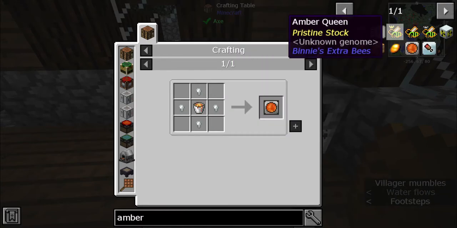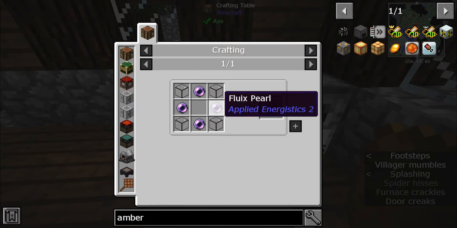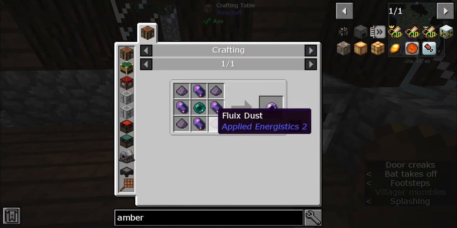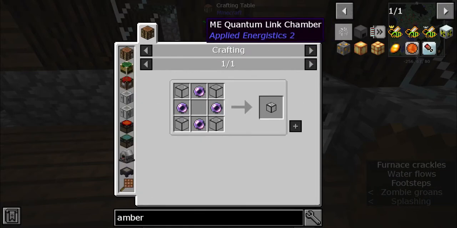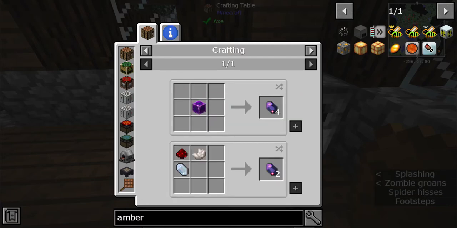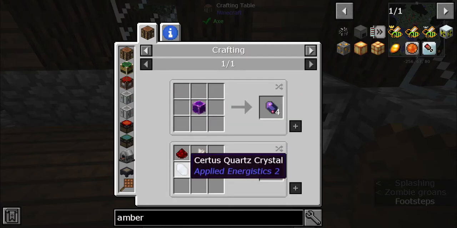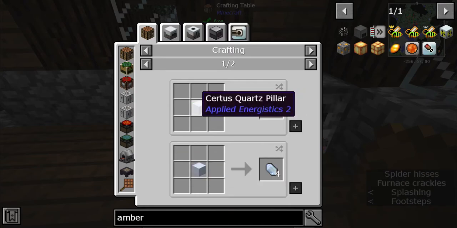Nullification, interesting. Amber queens. Oh, okay. Flux spiral. Okay, flux dust. Okay, we're going back. How do we get flux crystal? Oh god. Okay, so I know how to get these. So these are pretty easy to get. Get them.